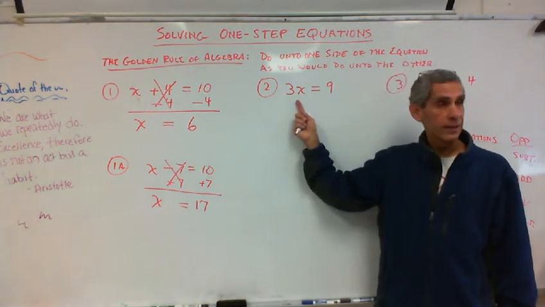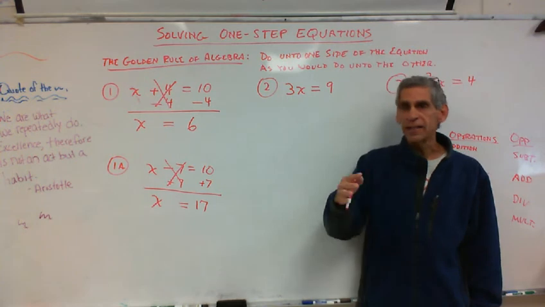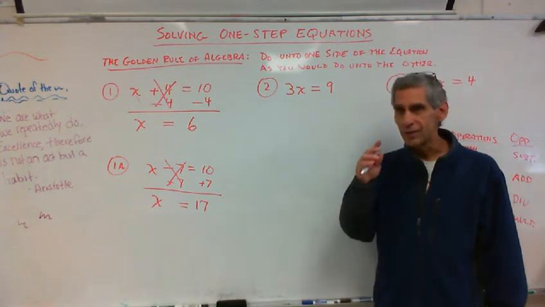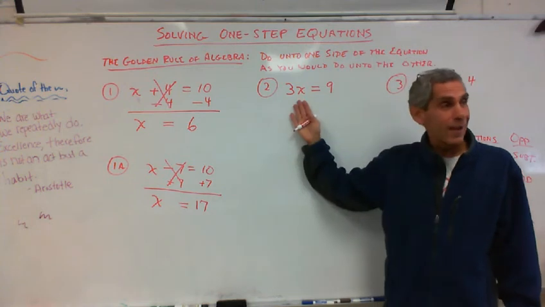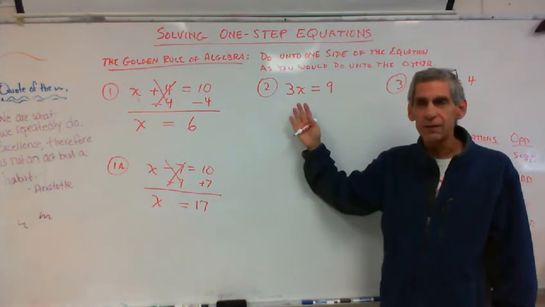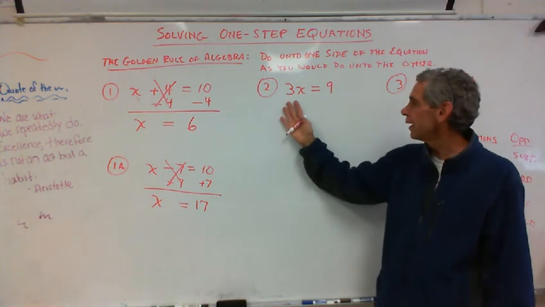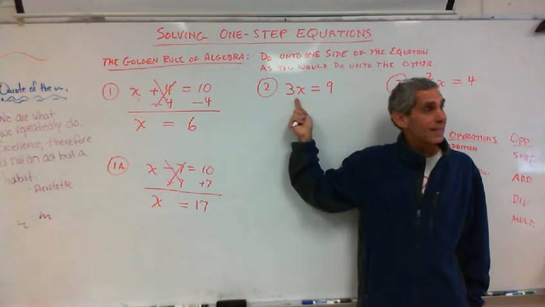What is the 3 doing to the X now? Multiplying. Oh my gosh, X was all by itself yesterday. No, it's not. And I heard a rumor that Diego snuck into the building, and he multiplied my X times 3. And I don't know if it's true or not, but if you guys have any information about this, please let me know after class. Right, so what's the opposite of, if I was going to undo the 3 times, what would I do?